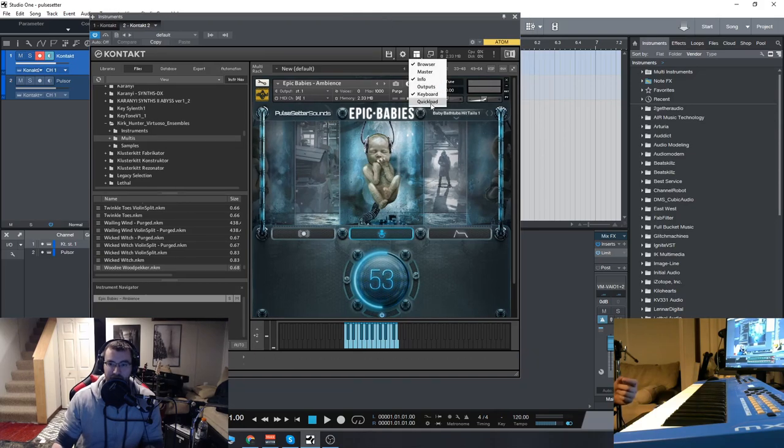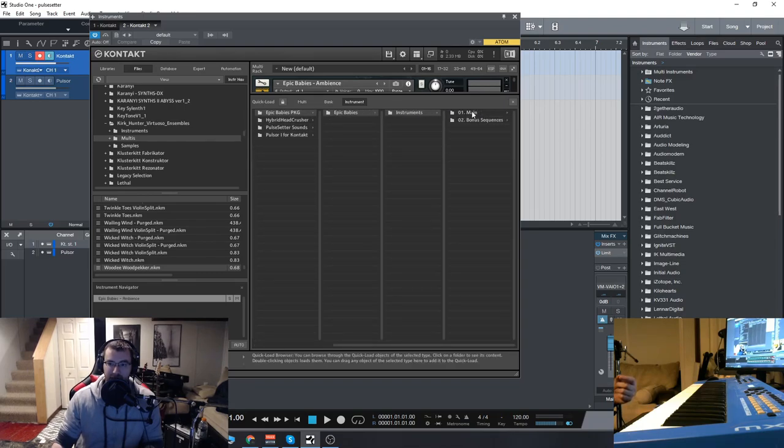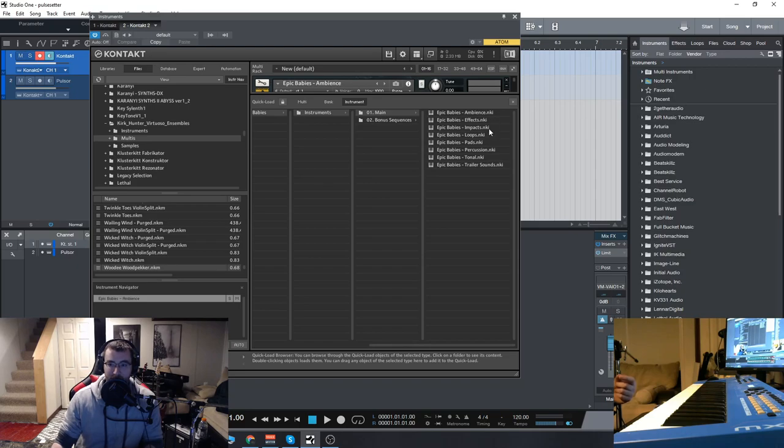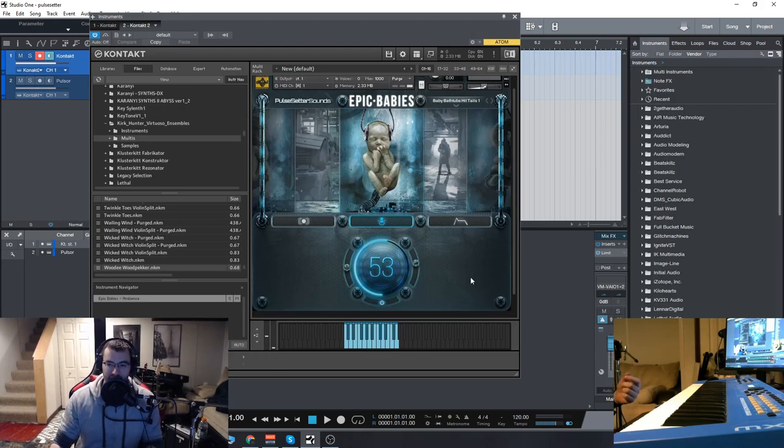Now we have a few different instruments here. Let me show you real quick. When you load it up, we have a few different NKI files. So we have ambiences, effects, impacts, loops, pads, percussion, tonal, and trailer sounds. Now I'm going to start with the ambiences. We'll just go right down the bat, and then I'll show you the different effects and the features of this interface.